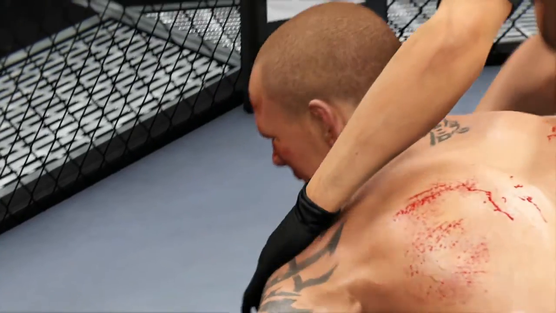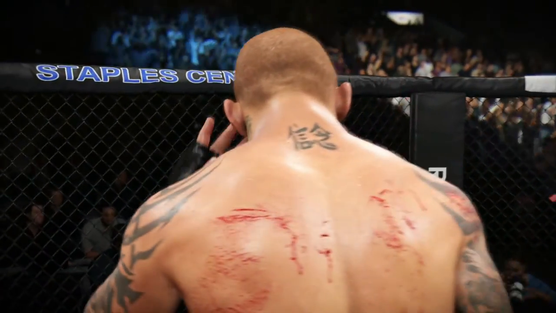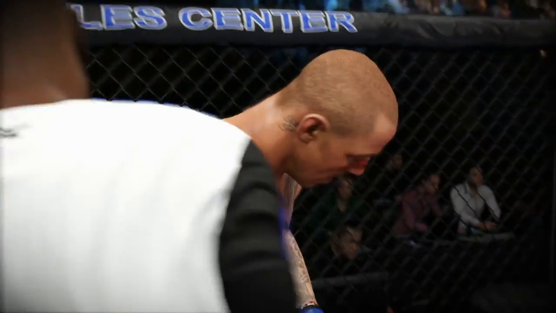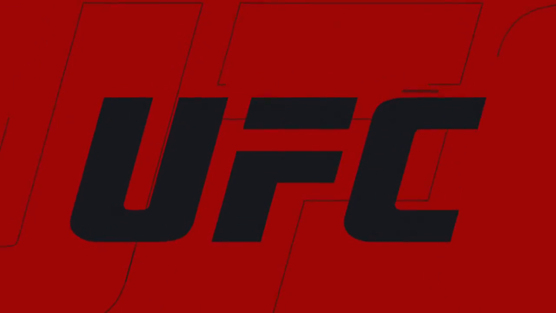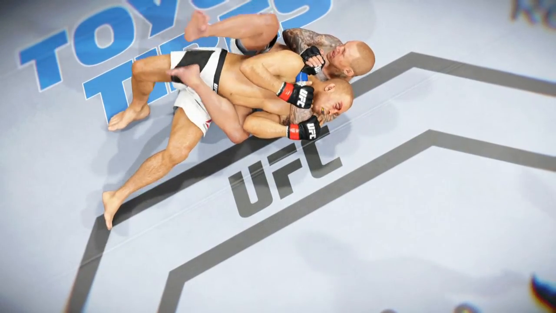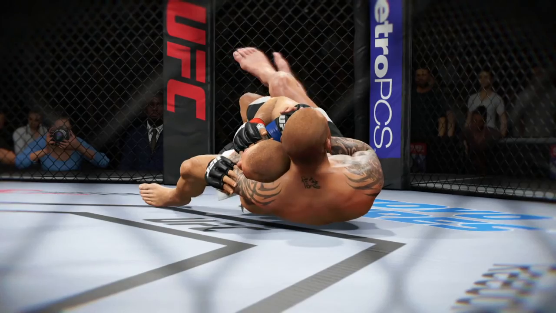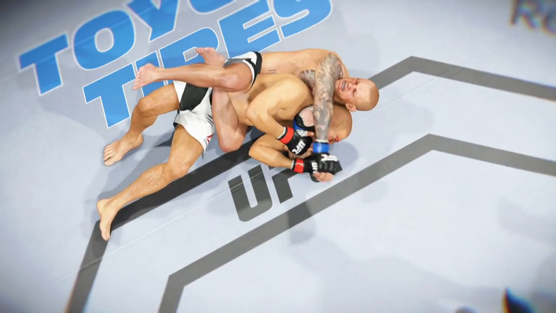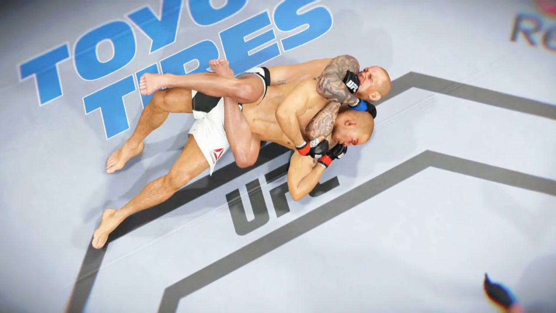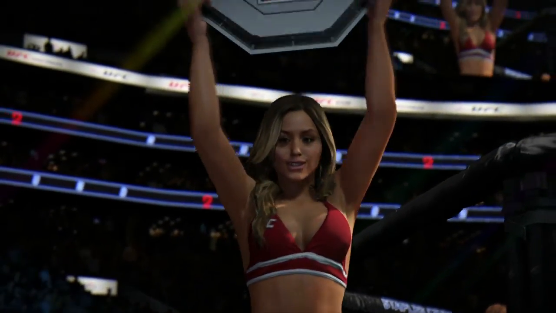Jose Aldo's showing the effects of another great battle. He's got a big cut below his eye. Not the worst spot in the world for a cut, but it doesn't look good. This next round, we really want to focus on ground control. The setup. And here we see some beautiful submission offense. Let's go to a different angle. And let's look at it from a different angle.